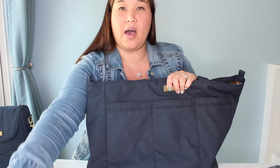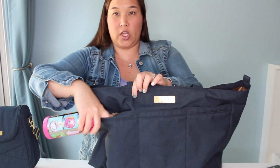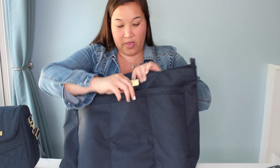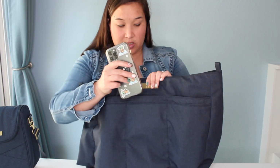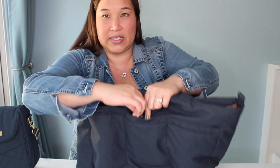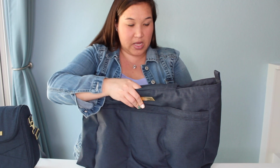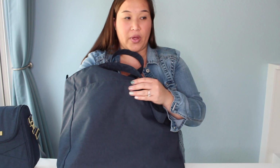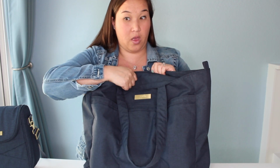I have my kids' water bottles, and these are thermos water bottles. These are going to go in the outer pockets, the unzipped ones. And then in this middle zipped pocket, I'm going to put my iPhone 12 Pro Max with a case and pop socket. It's a little bit of a tight squeeze to zip it, but I can zip it, and I don't feel like it's gonna break the zipper. I'm not gonna put anything in this back panel today because I don't feel like I need to. I could put magazines in there if I wanted to.